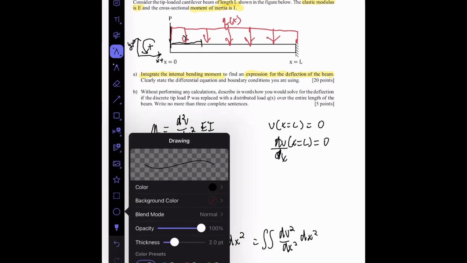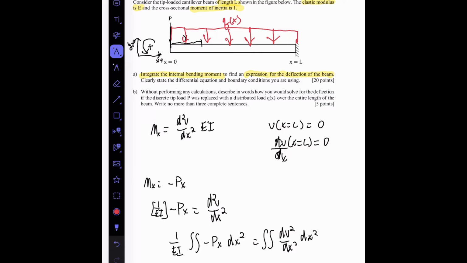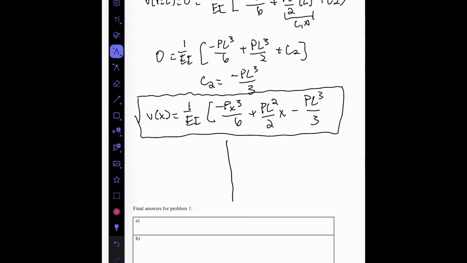But because if we were finding the internal bending moment, so if I took the cross section of this beam and we were going from x equals 0 to x equals L, we take the infinitesimal cross section of the beam, you can see that the reaction force at the end of this beam isn't really a part of this. But if I were to find the reaction force, it would simply be P in the Y. But anyway, so yeah.